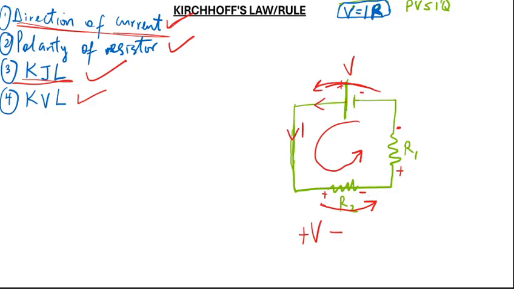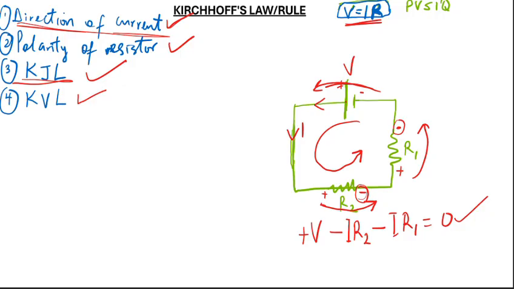Remember that our current is I, and we are comparing voltage, not resistance. So I will multiply I by R, where V equals IR. We know voltage equals IR. So the current that enters this place is I1, which is I times R2. Do we understand? I times R2, but negative because we are coming out from the negative part. Here also we are coming out from the negative part, so that is minus I times R1. Everything must equal 0, and then you solve this, and that is how KVL works.